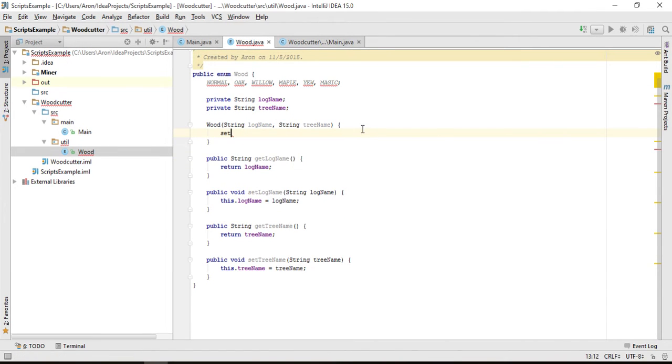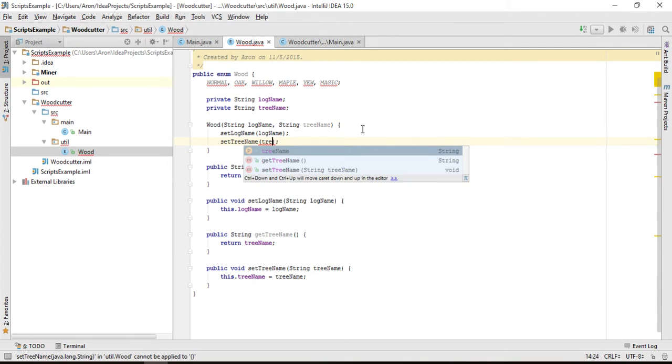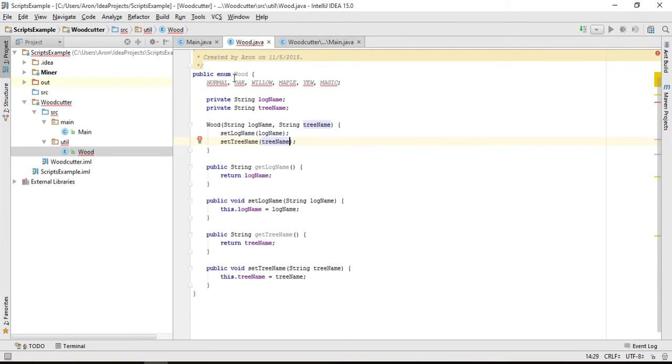So we're going to set our log name to the log name, set tree name, and what this lets you do is in your constructor for the enums, normal logs, normal tree, and then oak logs, oak tree.